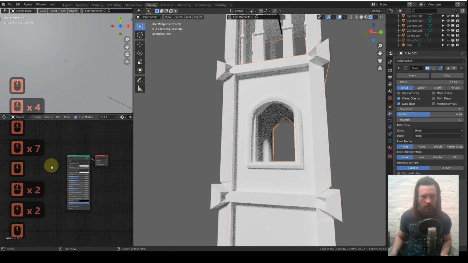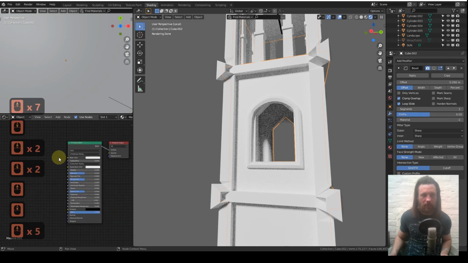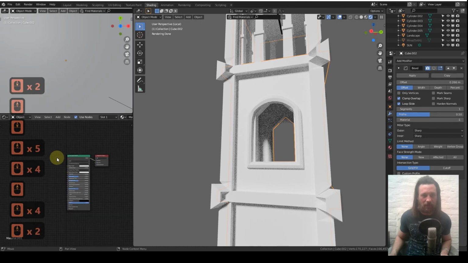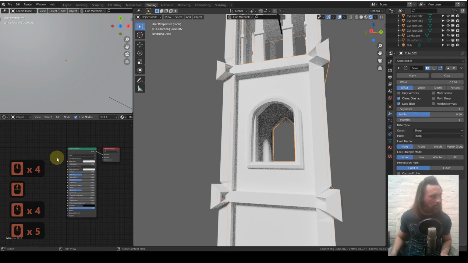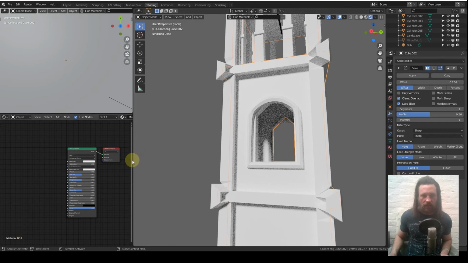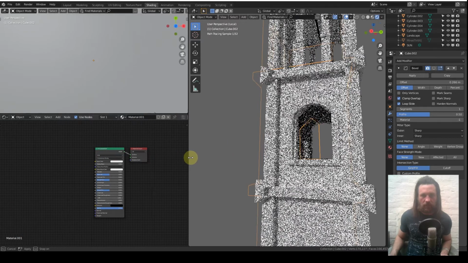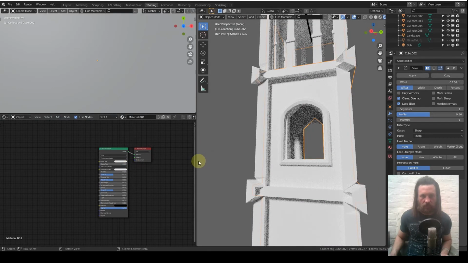Is it doing my? No, it's not. Who needs to know how many times I'm rolling my mouse wheel? I thought I'd turn that off. Never mind. So, in fact, just because that's there, I'm going to have a bit more room in the shader editor, because that's what we're focusing on.